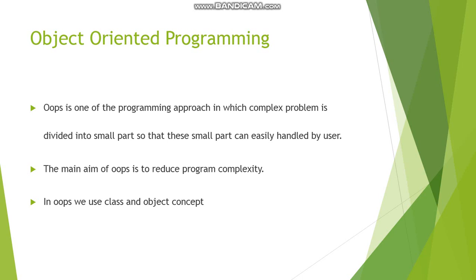What is a class? A class is a group of similar objects. Suppose we have different types of classes, like MCA, BCA, and DCA. If these students are mixed up in one class, in one room, then there is no class concept. If we separate them into different rooms, then it becomes a class. Okay. What about an object? An object is a runtime entity that exists in the environment. Anything that exists in our environment is known as an object.